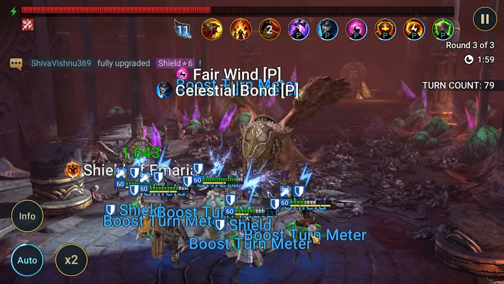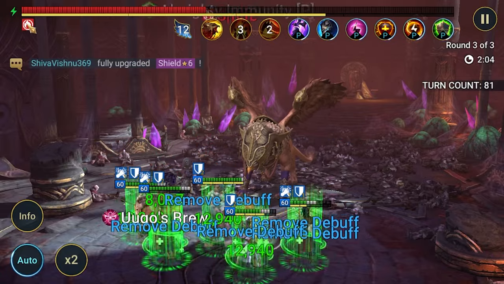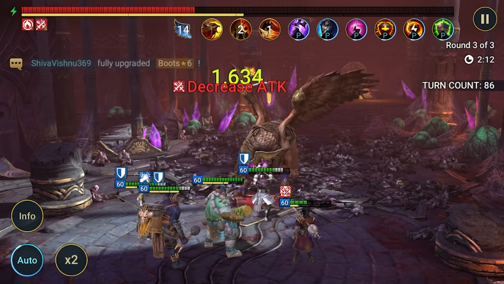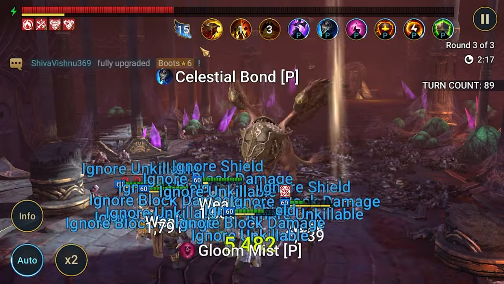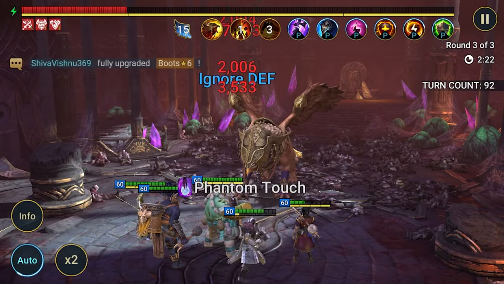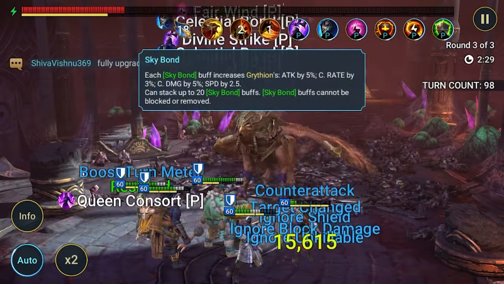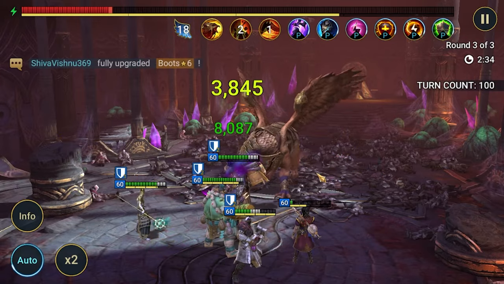Yeah, so Armanz here also with the Brimstone and Smite. So yeah, now it landed. So that's very good. So when the boss will use his not A1 skill, but A2 or A3, so Rock Smash or Death Gust, he will now get this Smite big damage. Yeah, so we are approaching 20 stacks of Skybound. So he will now be hitting even harder.